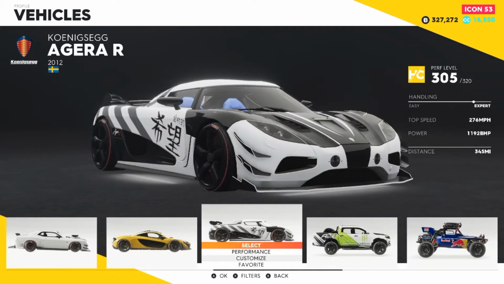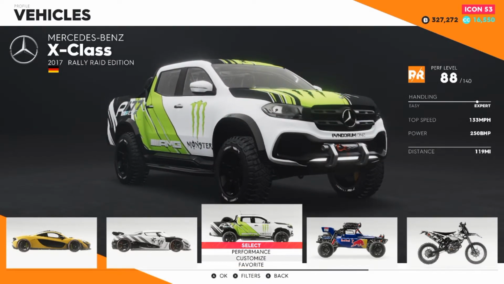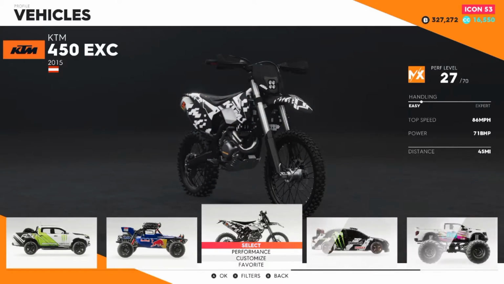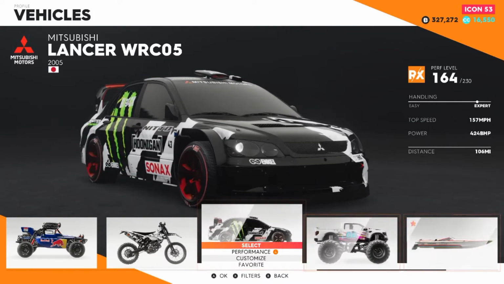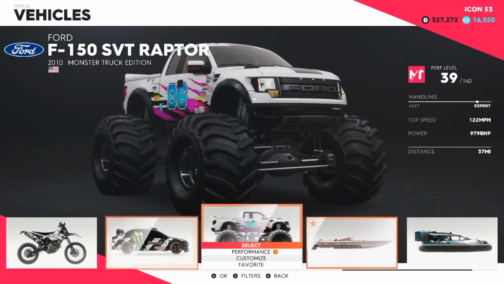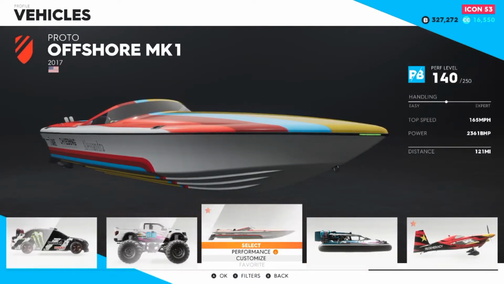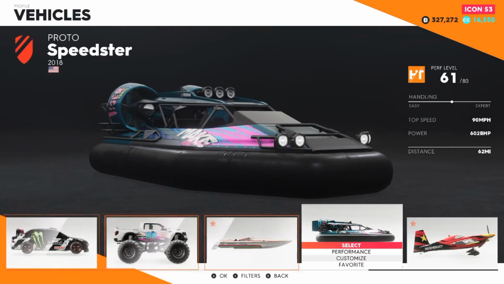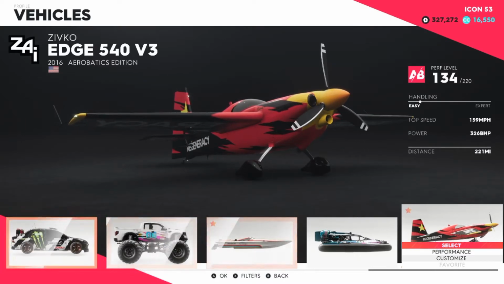I got the Koenigsegg Agera R. I got the Mercedes-Benz X-Class Rally version. The Proto Buggy. The KTM 450 EXC. The Lancer WRC by Mitsubishi. I got the big boy Ford F-150 SVT Raptor, the rally truck version. Monster truck, by the way. I got the Proto Offshore MK1 boat, speed boats. I got the Proto Speedster. We all know about this. Have you ever seen the Jackie Chan movie? Yep, it's in there. And I got the Edge 540 V3. Airplane.